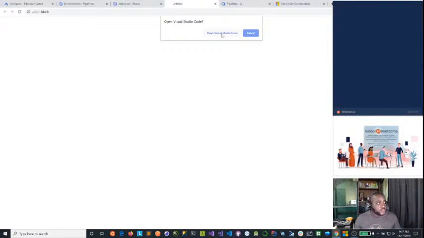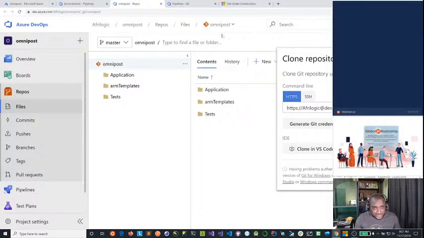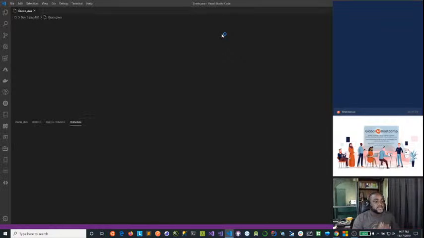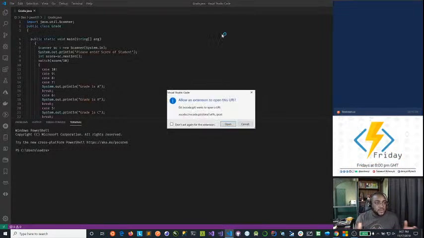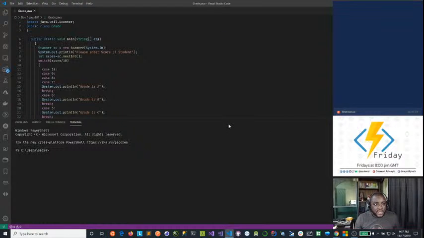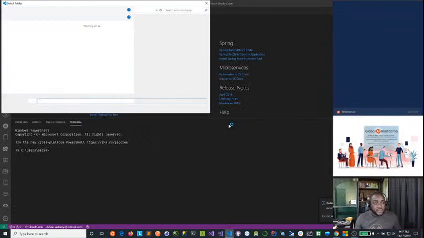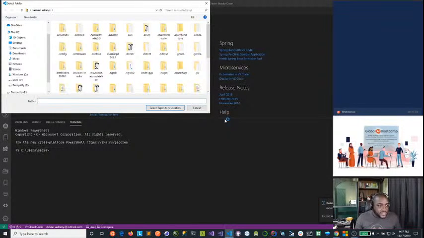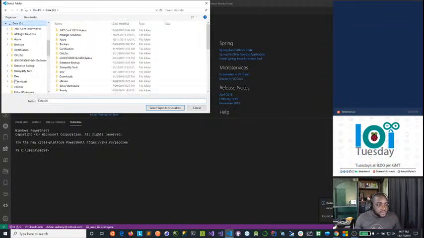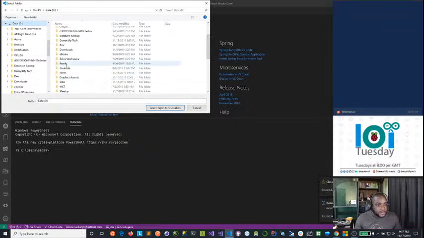It's going to ask me, do you want to open Visual Studio? I'm going to say yes. And it's going to automatically open Visual Studio. I'll say open. This is going to prep my environment, and it's going to ask me where I want to save it. I always put it somewhere here.